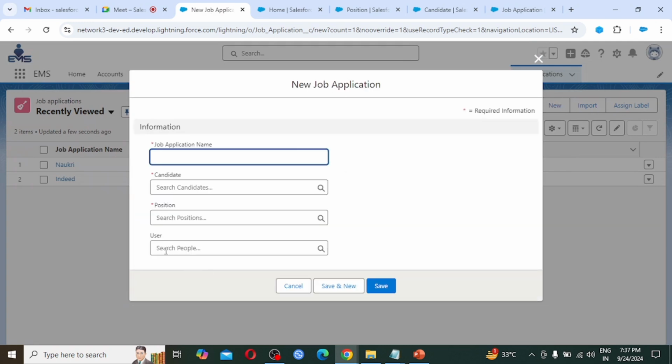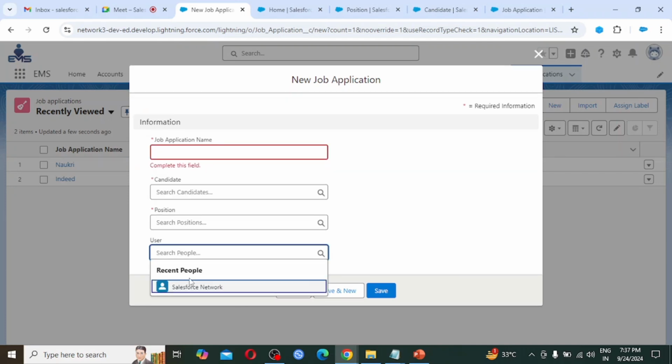Here it is saying that for user, you have to select the user, and as we had created the lookup relationship, it is not mandatory. Master detail relationship is mandatory, we have to provide the information for that, but for lookup relationship it is not mandatory. So as we have only one user for this Salesforce org, it is populating one user.